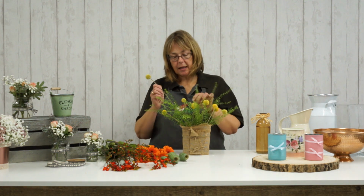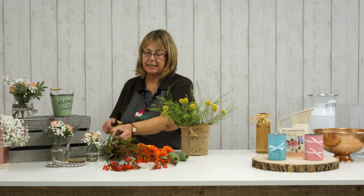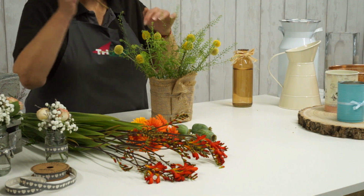So just started off by putting the Crocosmia in first. So this really illustrates what I was saying about the floristry foam. You can see how, if I turn it round, how that's helped to place the Crocosmia. If you didn't have the foam in there, there's no way you'd get your Crocosmia to stand up like that without some kind of support. So you can see how helpful that is. So now I'm just going to pop in my Crocosmia.